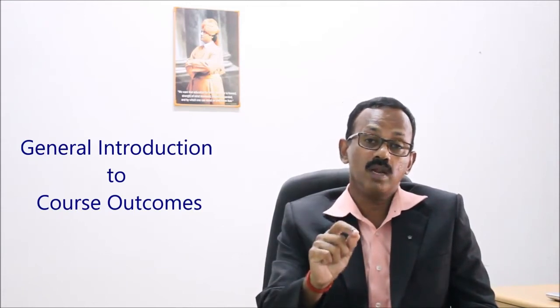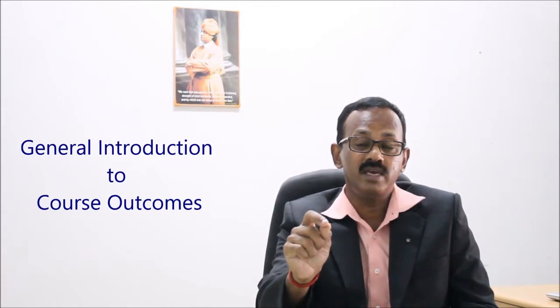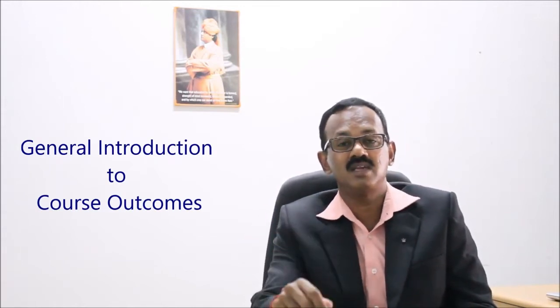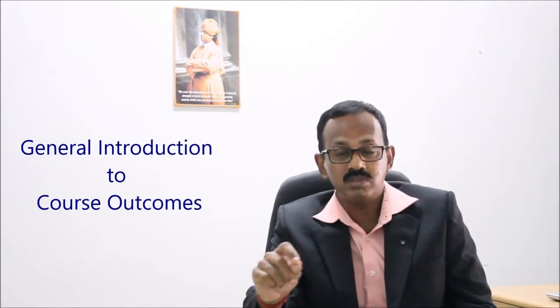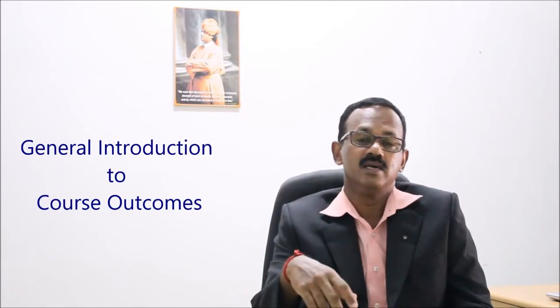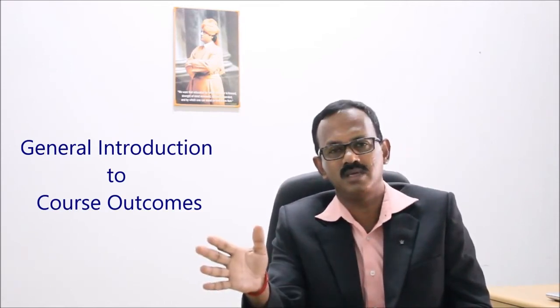So the program outcome to which a course outcome has been mapped becomes one of the key things to be noted in order to decide the level, level meaning the level of Bloom's revised taxonomy, at which the course outcome has to be written. It is so important. It is not simply writing whatever people think.